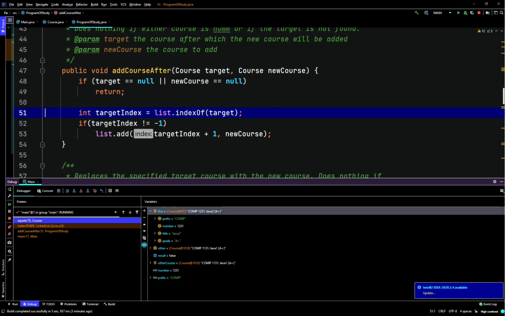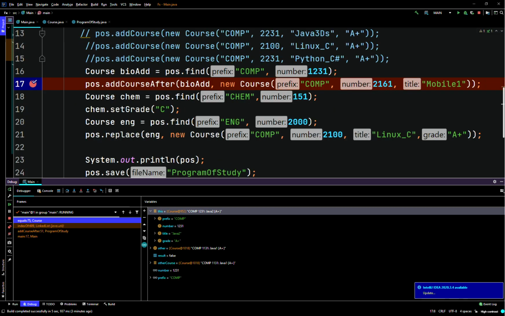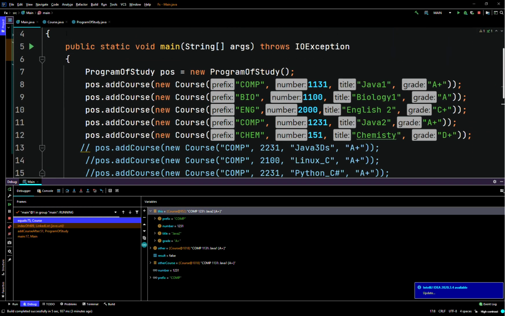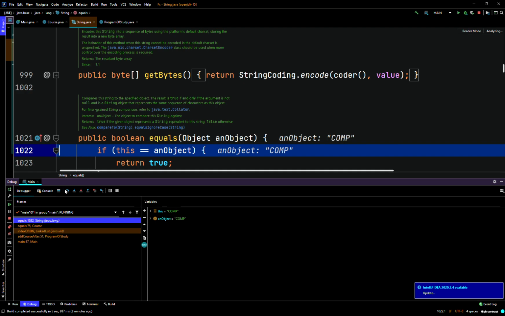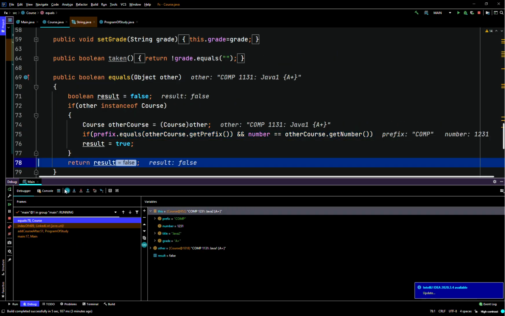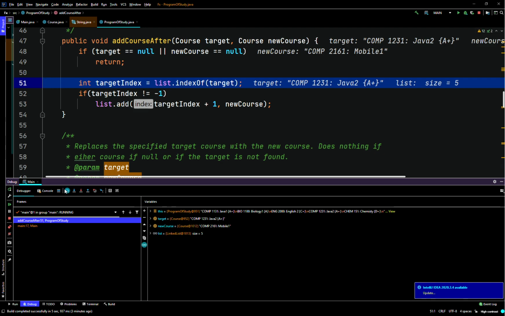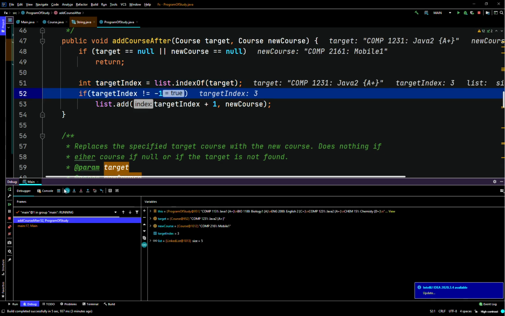So we're looking for if targetIndex is list.indexOf(target). So perhaps it's going through the indexes. So we'll step into it. Okay, that's why I was looking for 1231, because it was our target index.